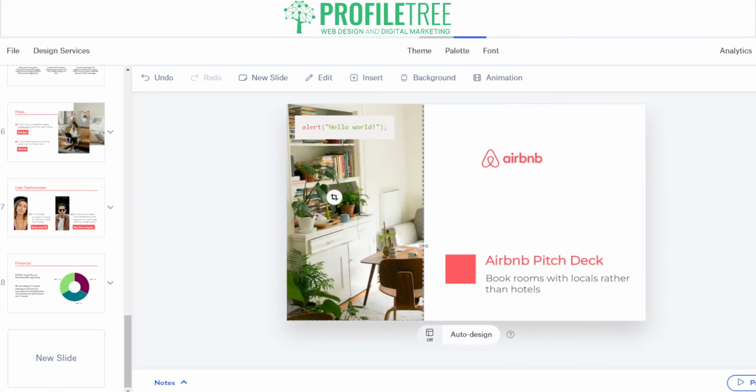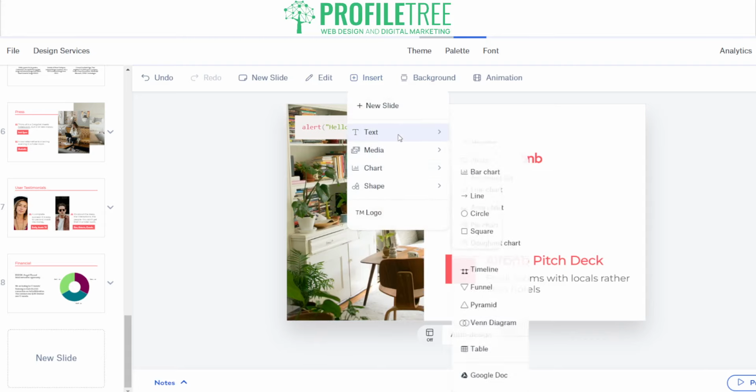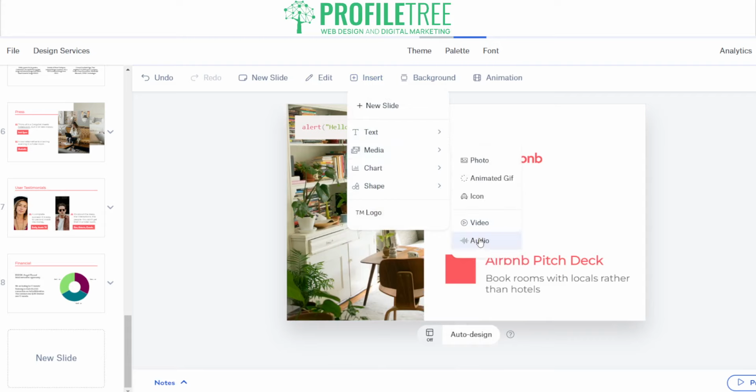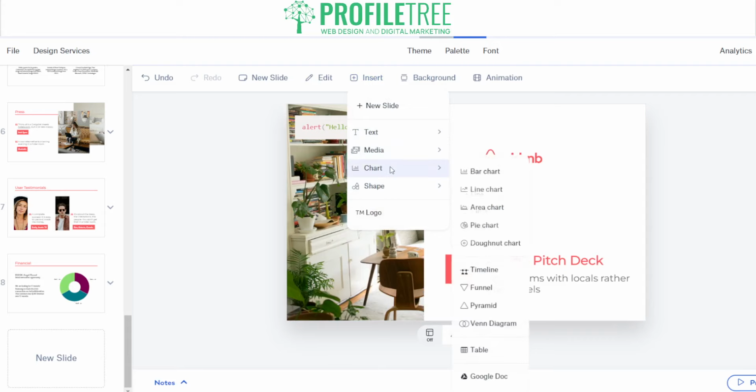Now the reason why I should encourage you to use Slidebean is more the fact that everything isn't messy, it's all in one area. As I've stated, where I'm able to apply media for adding a video, I can go ahead and add a video.